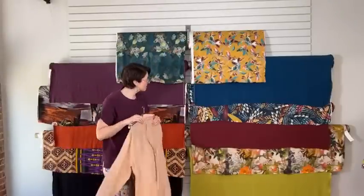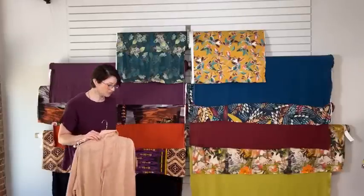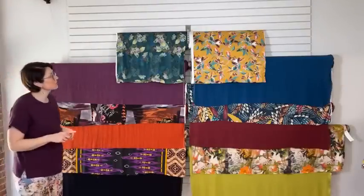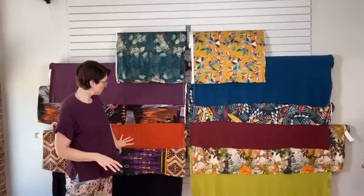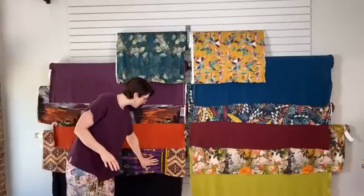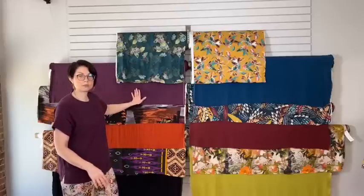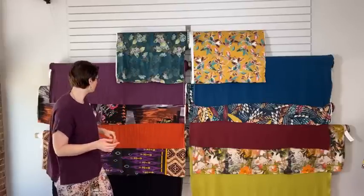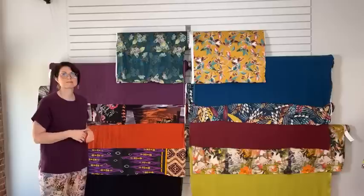So we've picked out, we have what, 1, 2, 3, 4, 5, 6 different noils. And so we picked out 6 different prints to go with these. And I really feel like these can all be interchanged for the most part. You can mix and match one print, even though maybe this one we paired with a black. I think you can mix it up and use the purple as well. So there are a lot of prints that cross over to different solids here. So let's go back to the noil a minute.